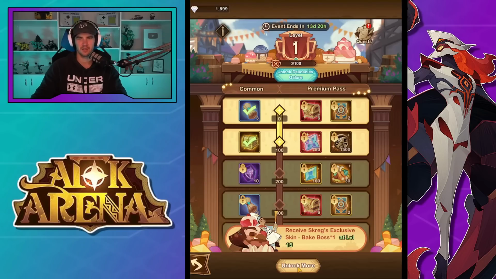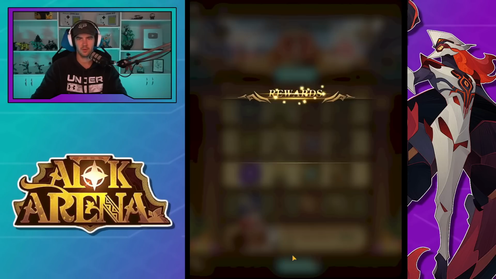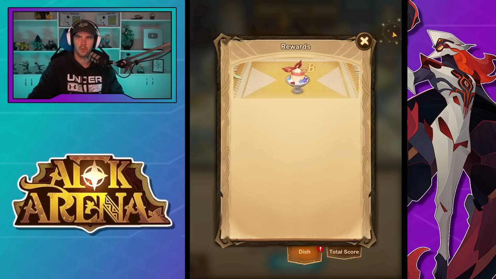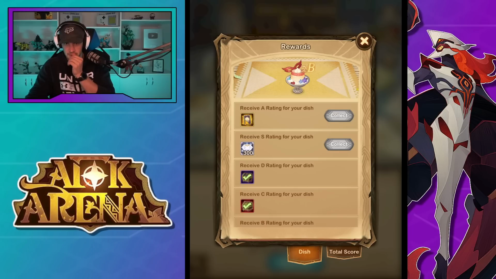Let's go here, let's collect, not unlock more. Let's go to the quest. Collect. Happy days. Collect some more, easy. And let's check here. Let's cook. What am I supposed to be cooking? Okay, rewards. Ooh, nice, some more rewards. Receive an A and receive an S rating.